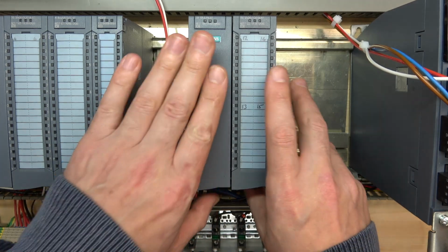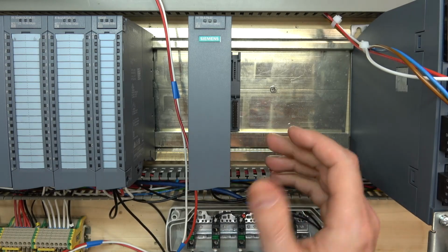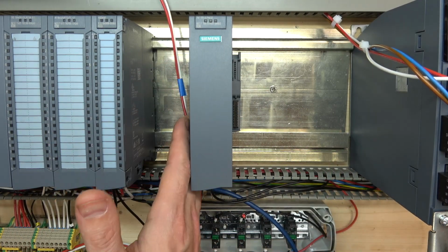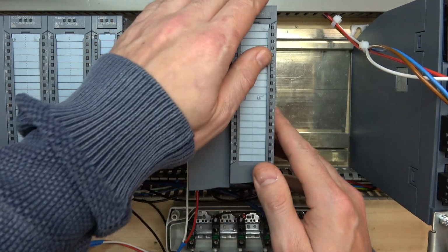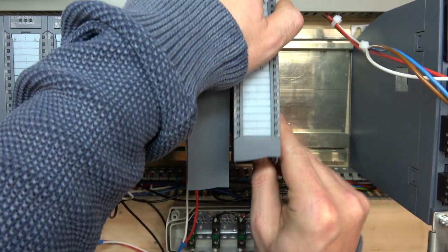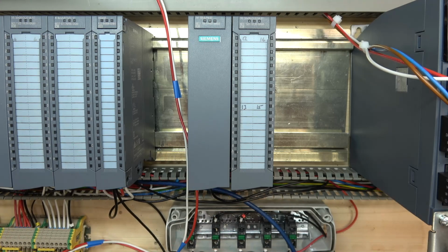All you really need to do is add your back bus. As you can see, this is now completely disconnected. Obviously, I'm not miles away from the PLC, but this is completely disconnected from the PLC itself. From there on, you can just start adding cards to it. We did not do that. So pretty much that's the card we're going to use just for demonstration purposes.